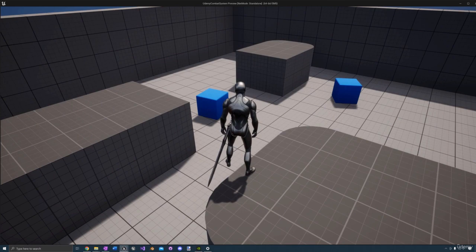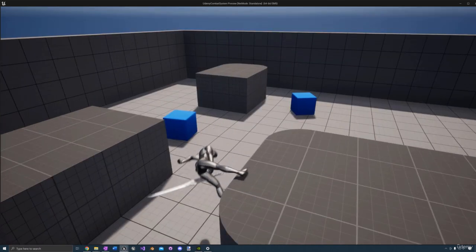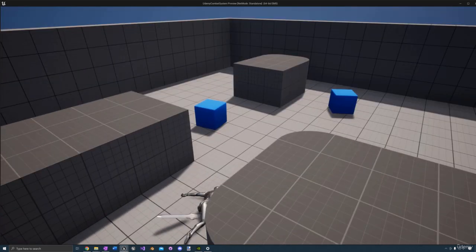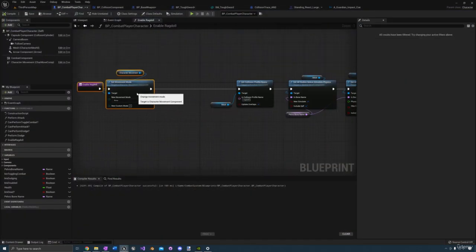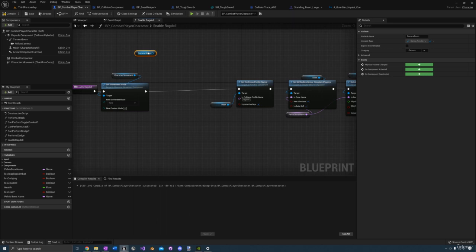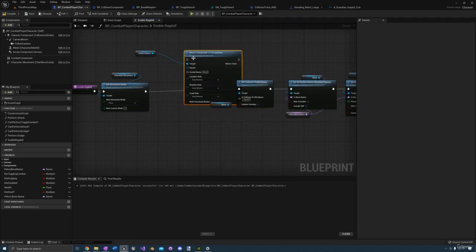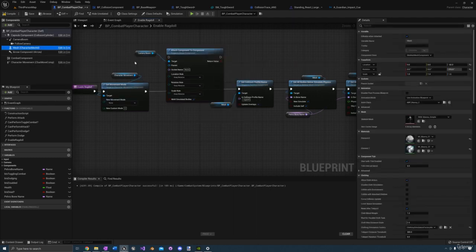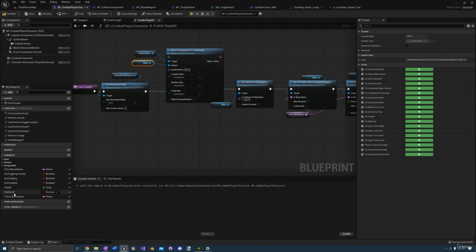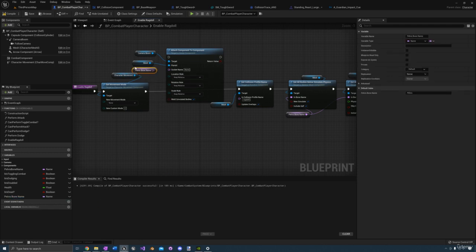Another issue that we have is that the camera doesn't follow the mesh whenever the character is ragdolling. So as you can see, he falls down, but the camera stays up here. So what we can do to fix that is we can get the camera boom, and we can attach component to component, and the parent that we want to attach to is the mesh, and the socket name that we want to attach to is the pelvis bone name. For the location, rotation, and scale rule, we want that to be keep world.